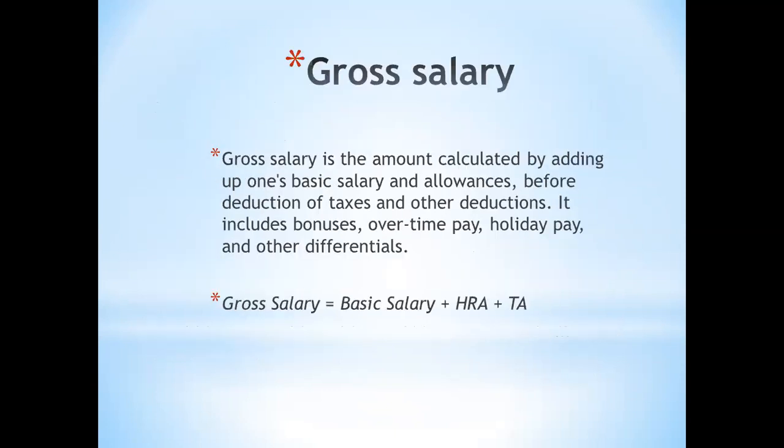So what do you mean by gross salary? Gross salary is the amount calculated by adding up one's basic salary, which is fixed, and allowances. Then there are some deductions of taxes. It includes bonus, overtime pay, holiday pay, and other differentials too. So gross salary is the summation of basic salary plus HRA plus TA as per our problem statement.